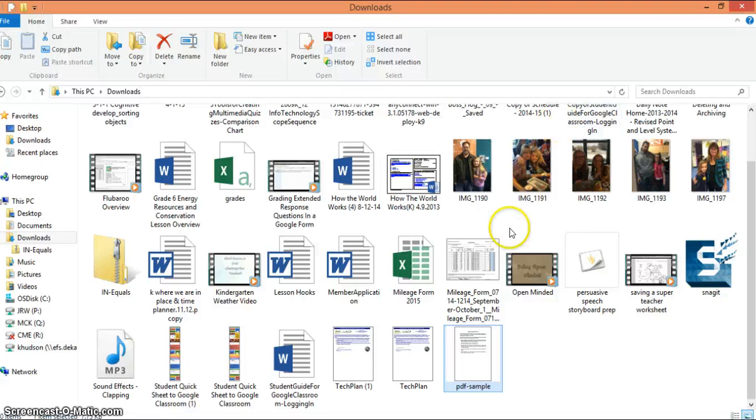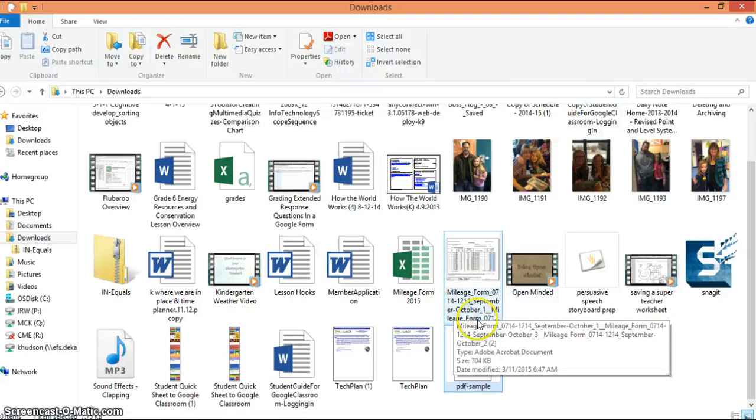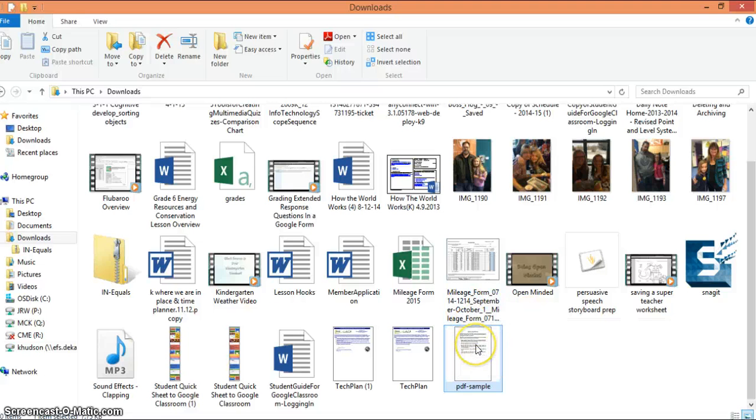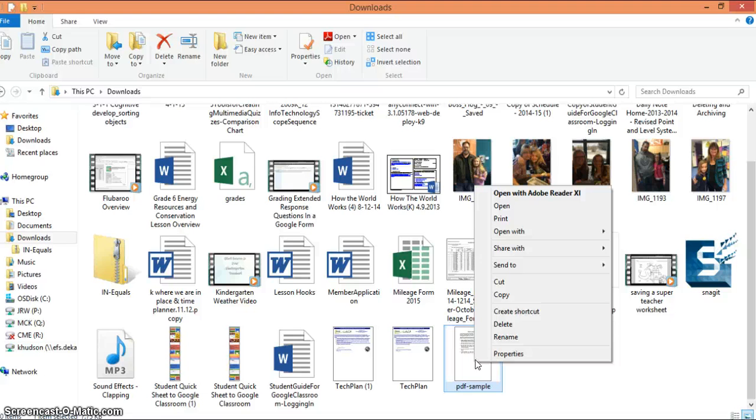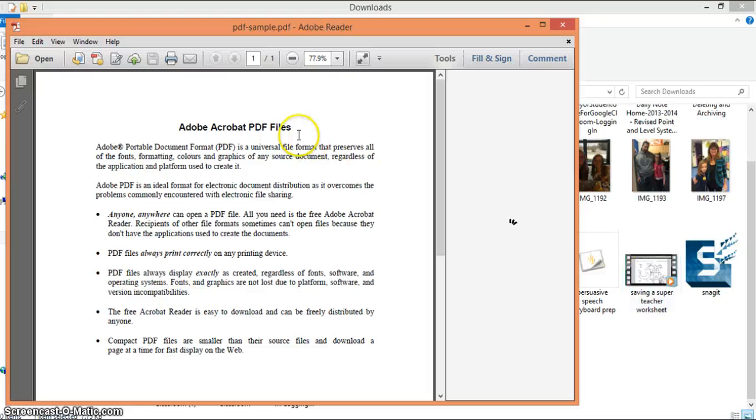so what you want to do to get around that is the Open With trick again. I'm going to find my file either in my Downloads folder or my U drive or wherever it's at. I'm going to right click again and go to Open With. And instead of choosing this reader option, I'm going to choose the Adobe Reader. When I choose the Adobe Reader, that's going to give you a format that looks very familiar to what you're used to in Windows 7.